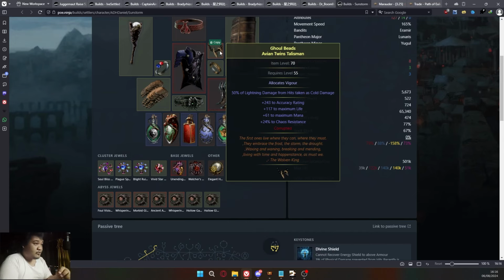But to be honest though, you can get an insanely good talisman, a mirrored talisman with minus lightning resistance, like 200 life and, I don't know, man, +1 to all spell skills. Yeah, you can scale this infinitely.